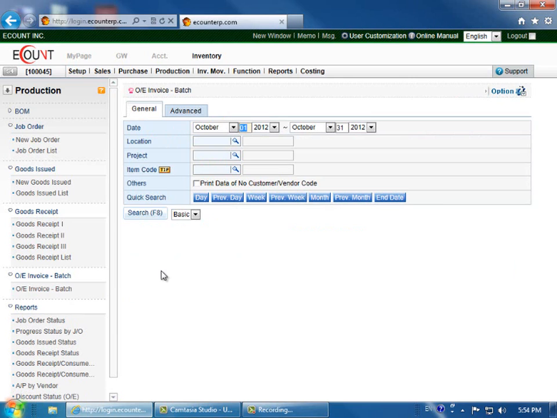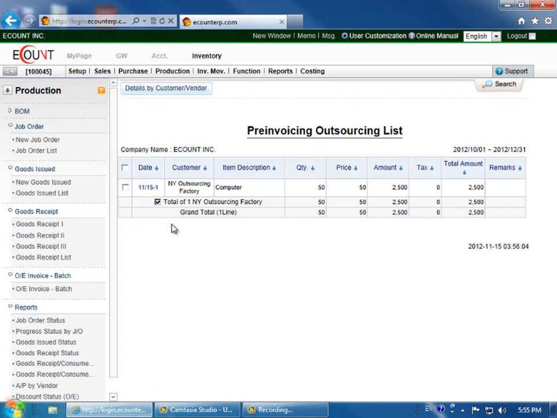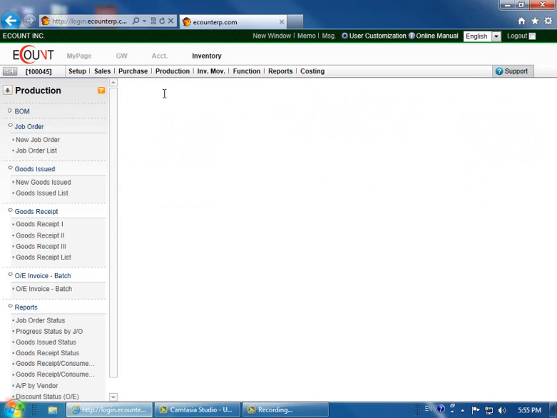Say you haven't been clicking the invoicing button while you've been creating the goods receipt slip. Instead, all of them will appear on this menu you see here. So verify that the date at the top of the screen is correct. Then you can enter it by location or item code, however you want, and then click Search. And if you have multiple transactions, they will simply be lined up as normal. Select the transaction that you'd like to invoice, and then go to the upper left corner and click Details by Customer Vendor.